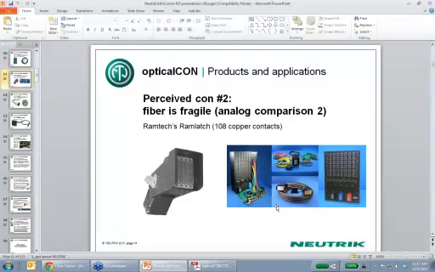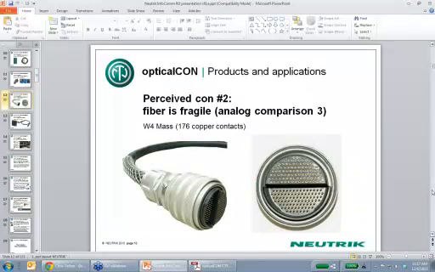Here's another example. This is the RAM latch connector, which is an incredibly hard connector to terminate. And again, you've got all of these different metal pins in here. Nothing against the ALCO or the RAM latch or anything that I'm showing here, but these are pins, and pins bend and break and have problems and corrode. So these are not foolproof connectors. They're good connectors, we use them, but they're not foolproof.